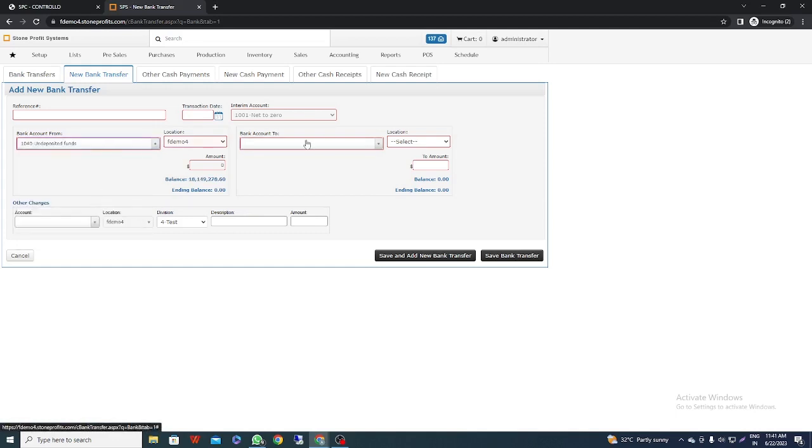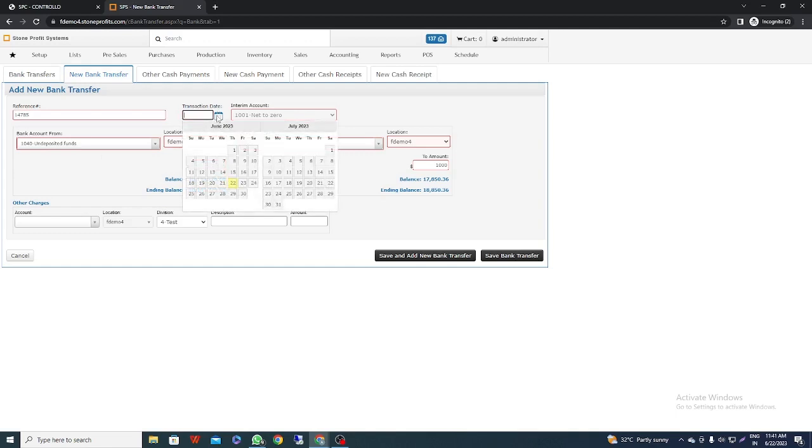From undeposited funds I want to transfer to the bank account. Amount, let me take $1,000. Reference, and today's transaction date.